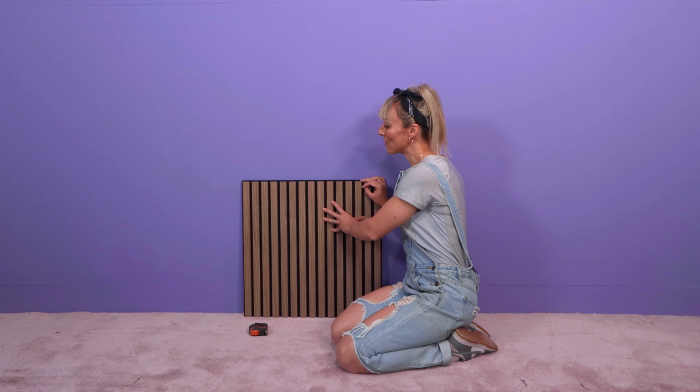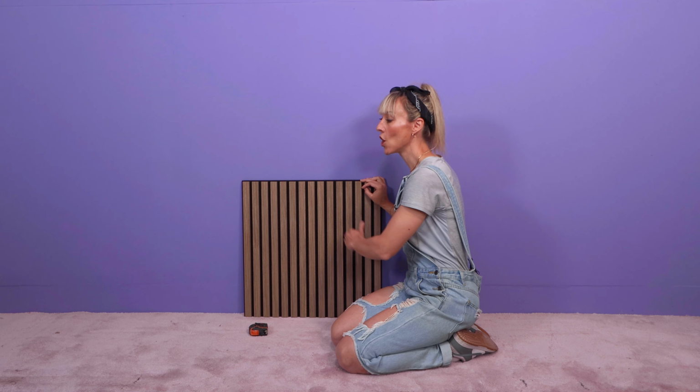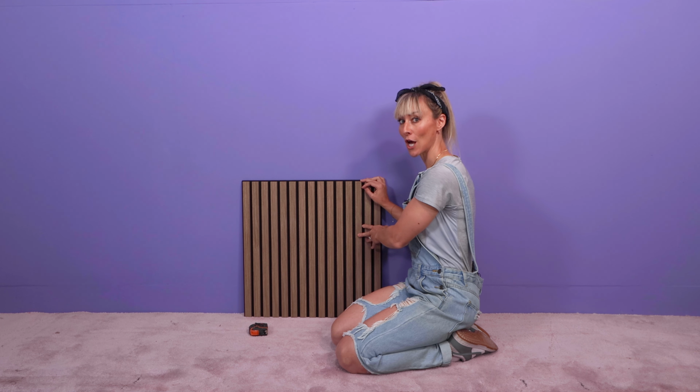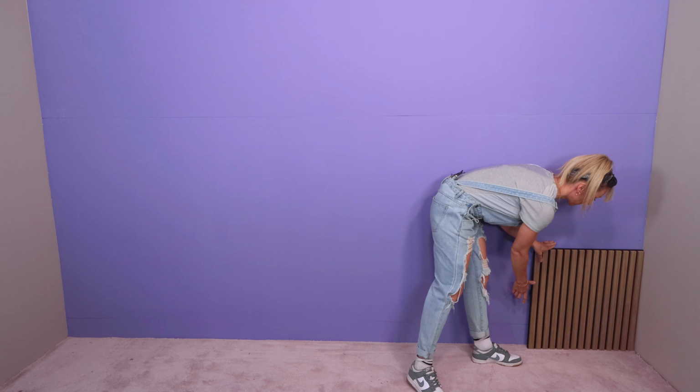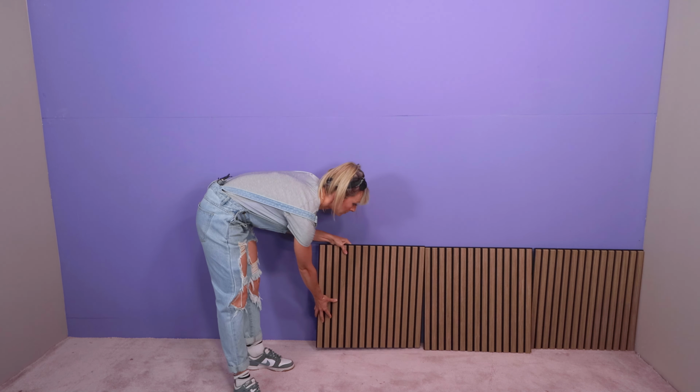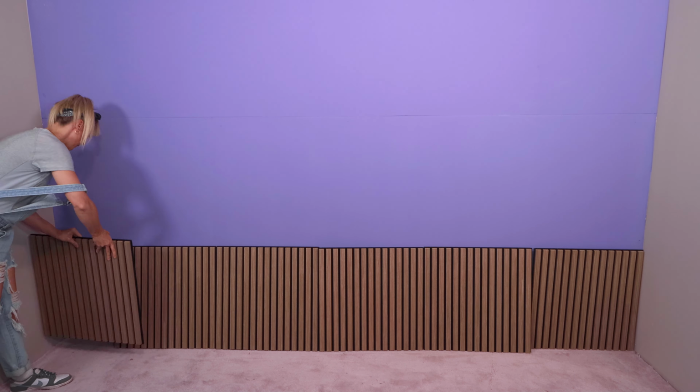Now, working out where you're going to be fitting your first panel is really important because this is going to dictate where the rest of the panels are going to go. Now, with this particular panel being square, I've got a couple of different options. One option is to lay them upright, in this case vertically, alongside each other so that all the slats are facing the same way. Start at one end and continue to the other side of the room. Now, if you guys at home have chosen to fit your panels just one way, then you're perfectly fine to start in one corner of the room and make your way across. Now, this will leave you with one cut at the end.